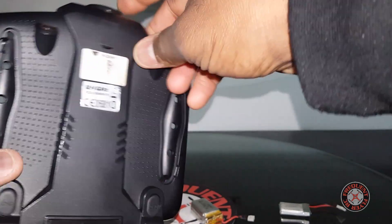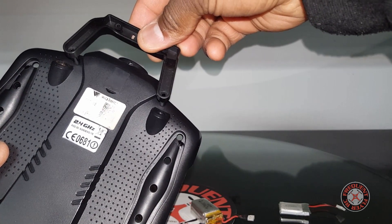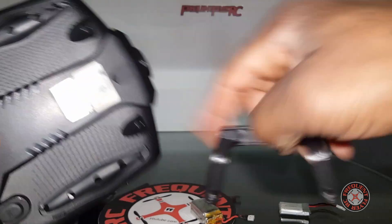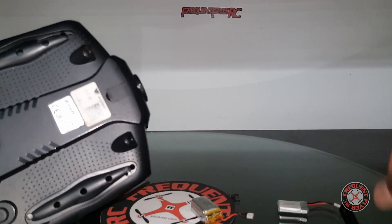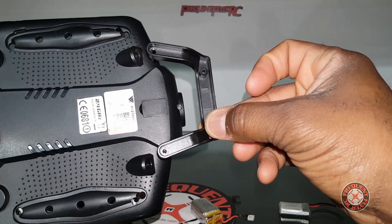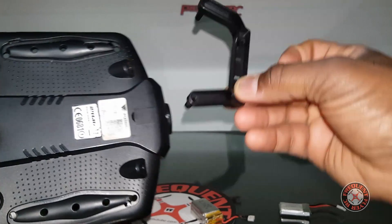Now I'm just going to put some holes here to fit this bracket. I just measure where about the holes need to be. I had to remove this bracket handle — the brass handle — off of there so I can fit this in here. I think I'm going to put the holes right about there.